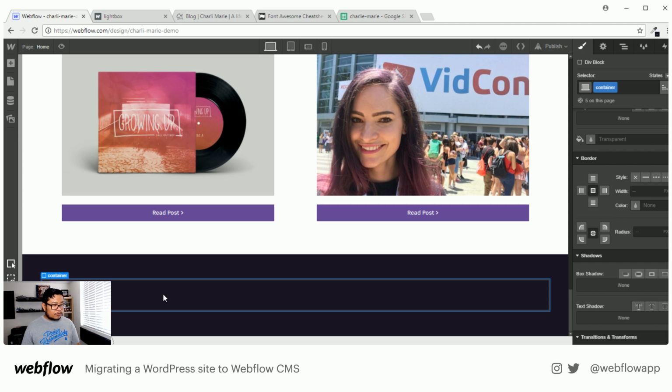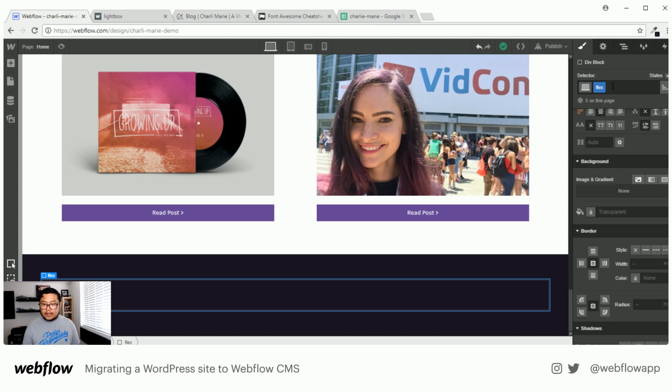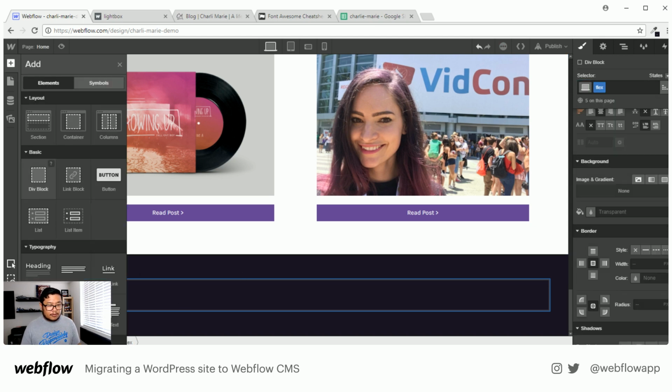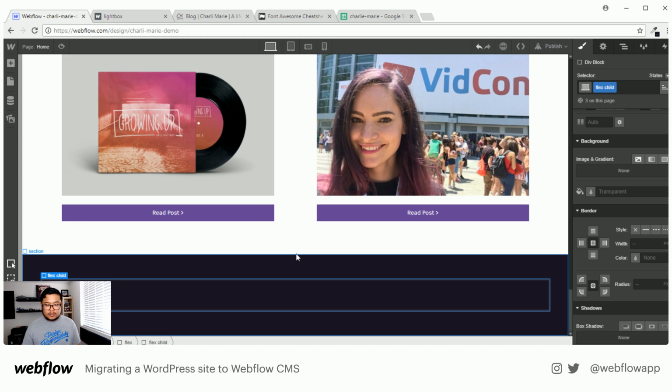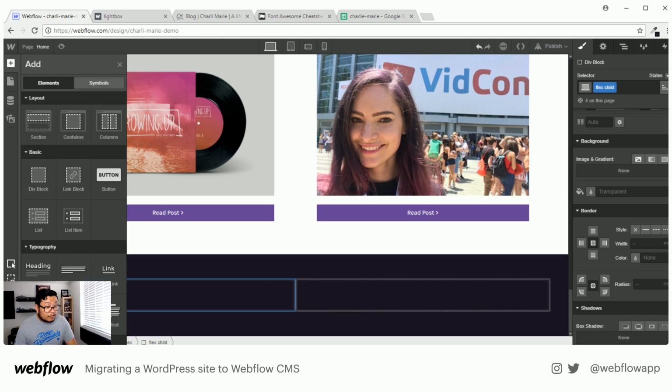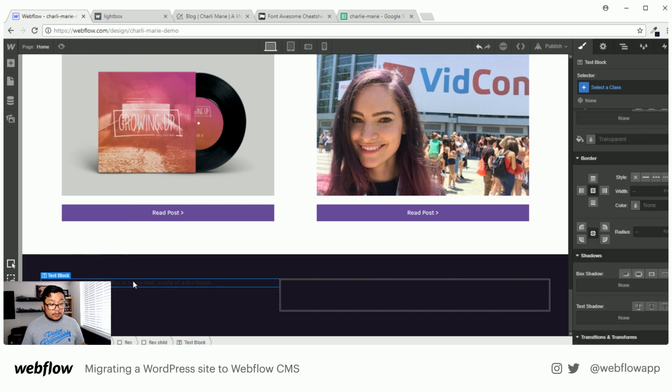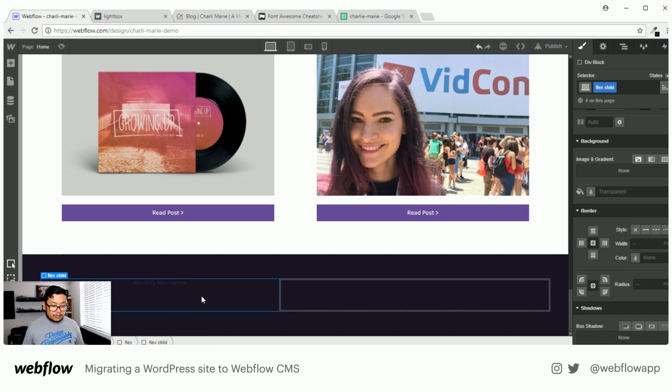And we're gonna have a 2-column. So how do we do 2-column? Flex it. So this one is flex. Put a div block right here, and call it flex child. Copy paste. There we go. And this one has a text block, and it says monthly newsletter. All right, but everything in here, let's go and fix this.